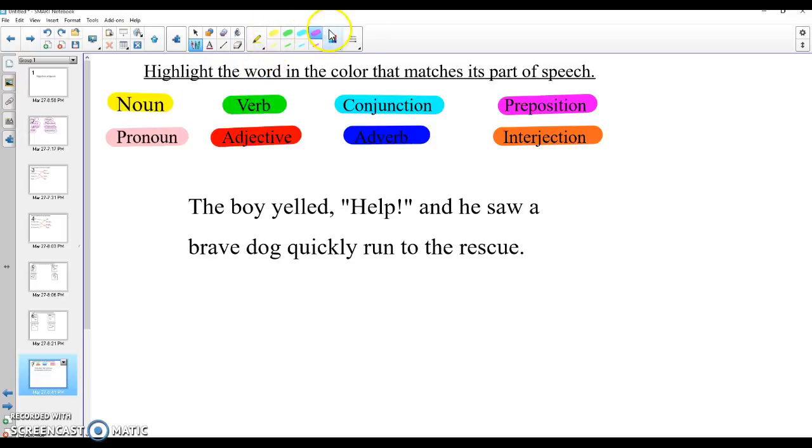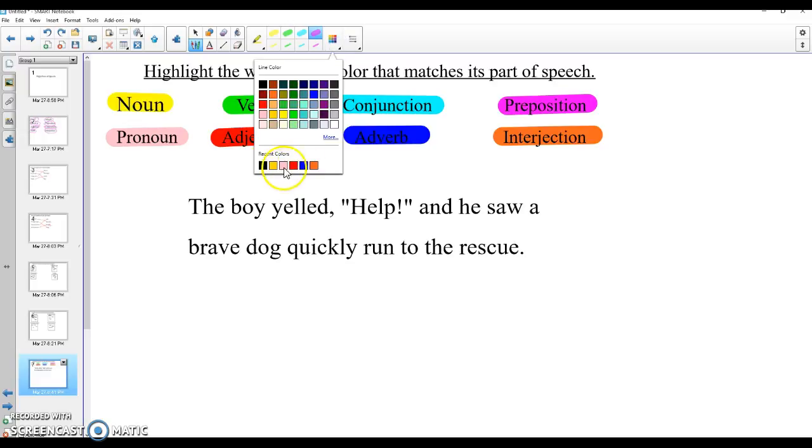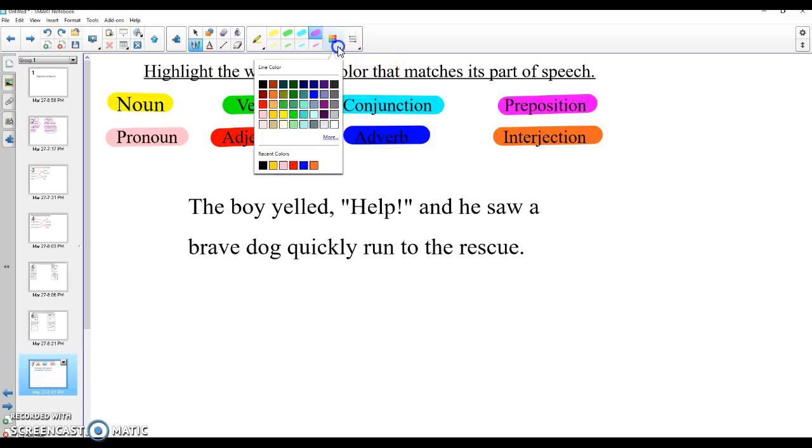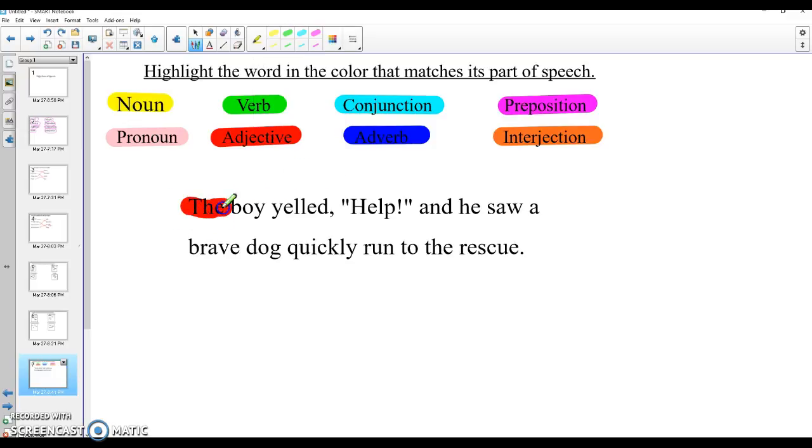Okay, and just pick whatever colors, and I have the other colors out for us that we need for the other words. Okay, so Kirk, why don't you come back up to the board and do the word the. Perfect. And Cole, you can come and do the word boy.